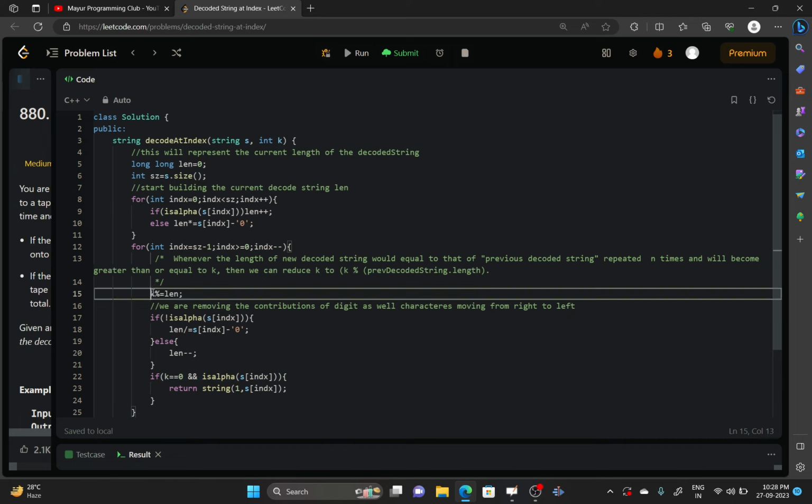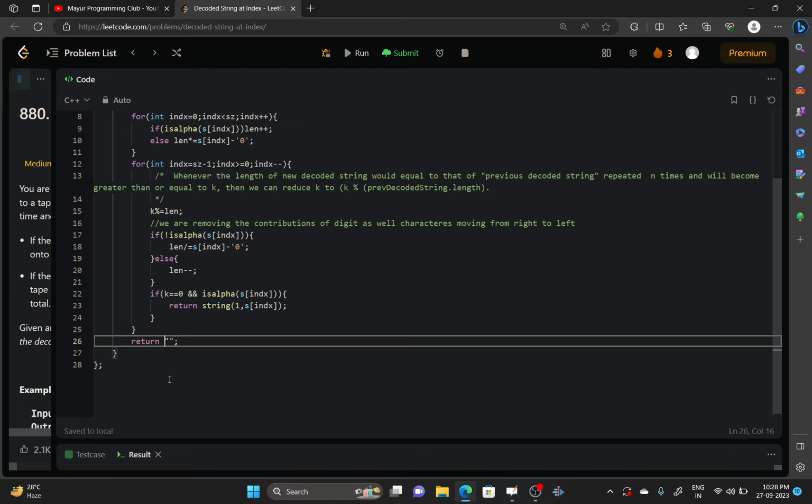Since you are taking modulo here with length, k will never be equal to length. So if k happens to be equal to 0 and your current character is an alphabet, then you will return that character. Otherwise you can return any random string here, for example, let's say my handle on Leetcode.